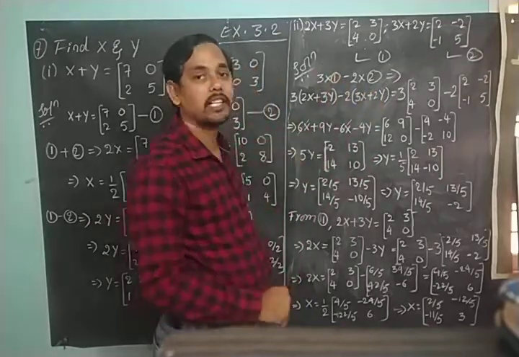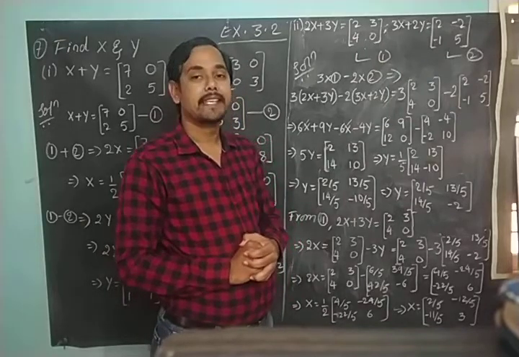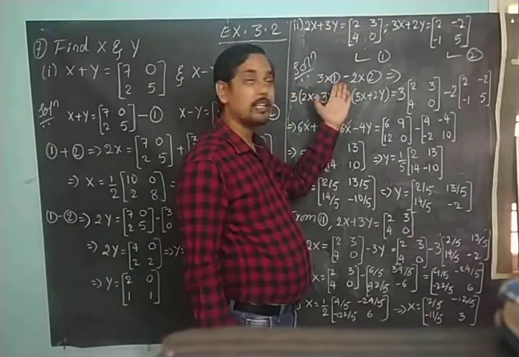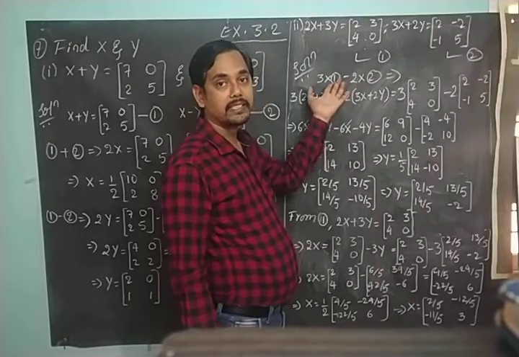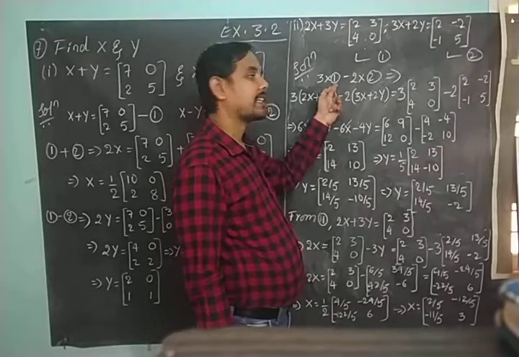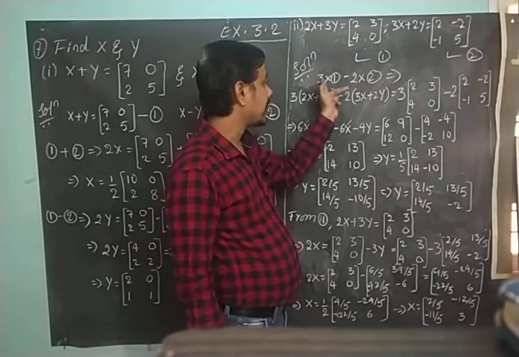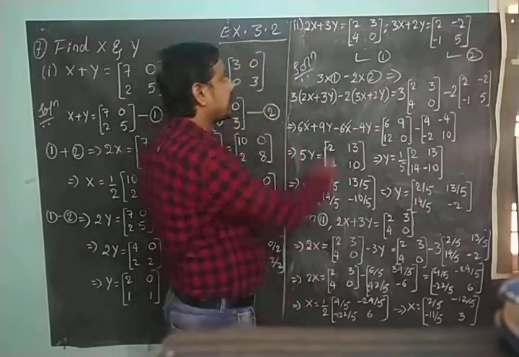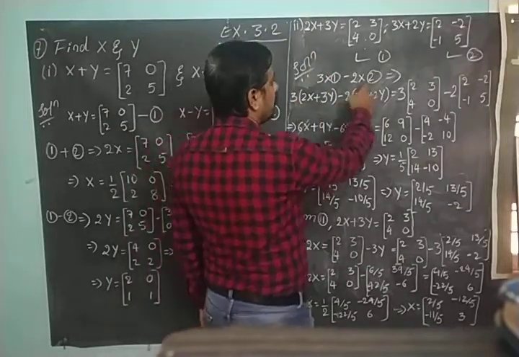Whatever number I have mentioned in the circle, we have to consider that as the equation number. That is the pattern I am following. Whatever numbers I mention inside the circle will refer to the equation. So 1 inside the circle refers to the first equation. 3 is the multiplier. 3 into equation 1 minus 2 into equation 2. So if I multiply 3 to equation 1, what will I get? 3 into equation 1 minus 2 into what is equation 2?